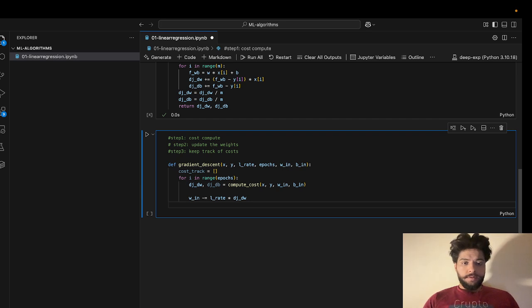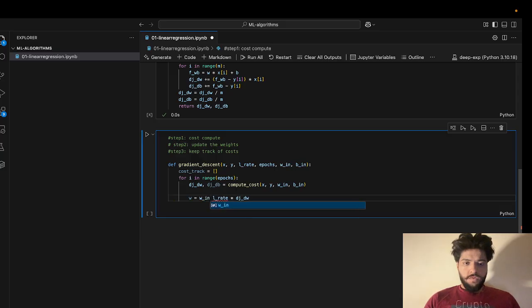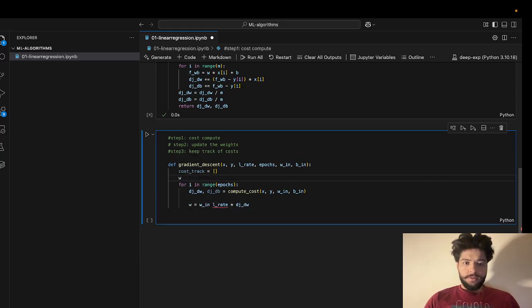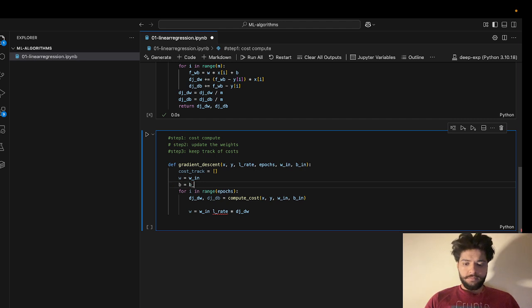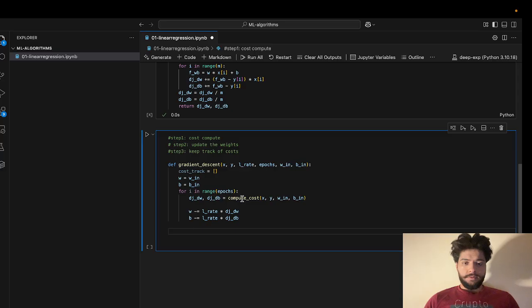Okay, and I don't want to alter the input rate, so that the w in does not change. b equals b minus learning rate times db. Sorry, this will be gradient.